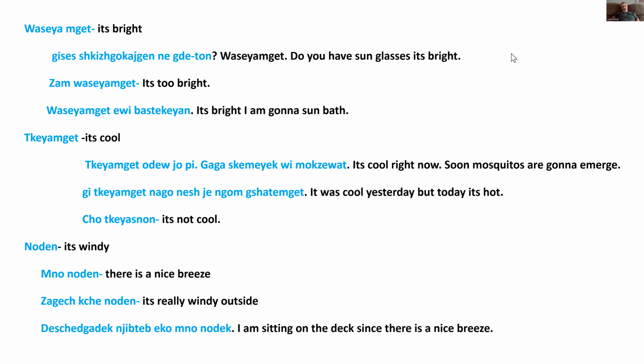Gitakayam get nago nestia gom geshatem get. It was cool yesterday, but it's hot today. Now here's an example where I used maget on both of them instead of going into maguk. You can do that if you have a conjunct, a thing that kind of goes between it. I can't remember what the word is in English for it, but nestia means but. And so when you have that kind of separation, you can do takayam get and then geshatem get afterwards.